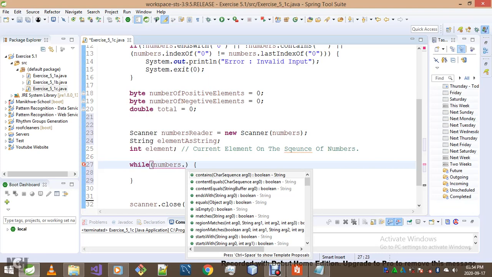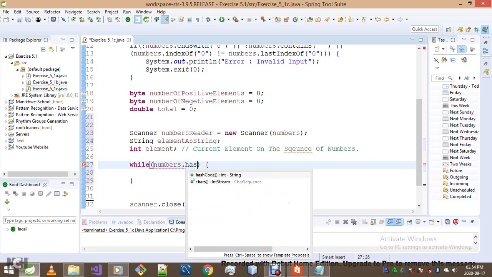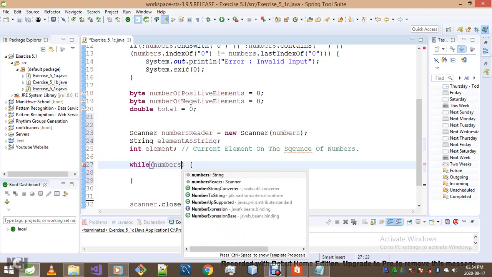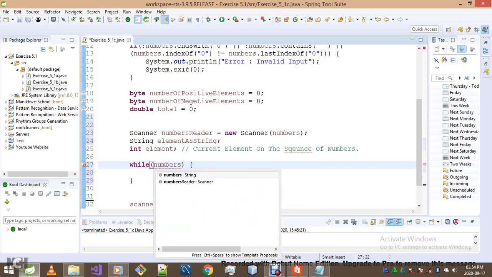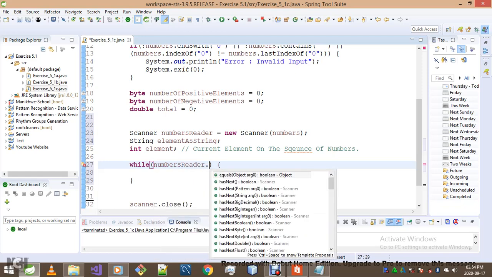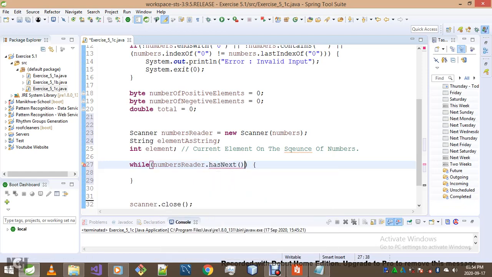Okay, anyways, what I'm trying to say here is, while, I'm going to have to use my scanner. While numbersReader.hasNext. This basically checks whether my string has something to read.